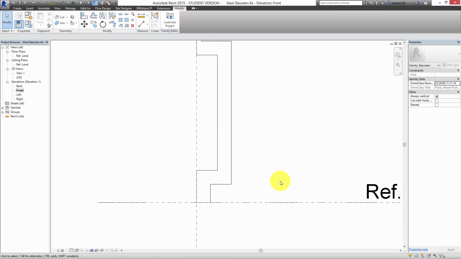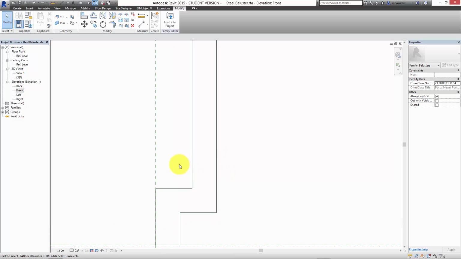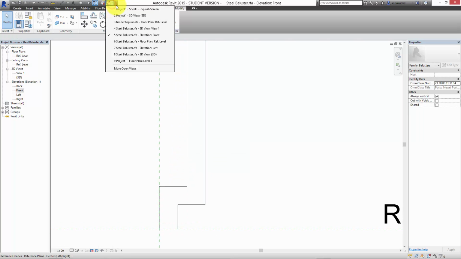What I'm trying to figure out here is how far it is from the center line to the center of the post we made, because I want to put some circular elements in here, or some long things. So what did we say there? It's 90 to here, and then it's 30 to the middle, so that's 120 to the center. Okay, so let's go back into the project again.